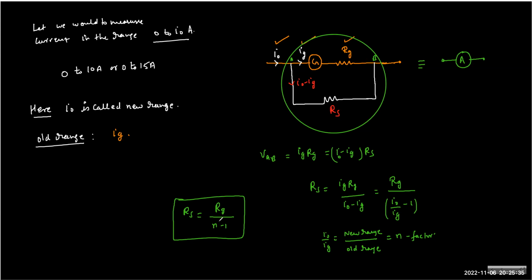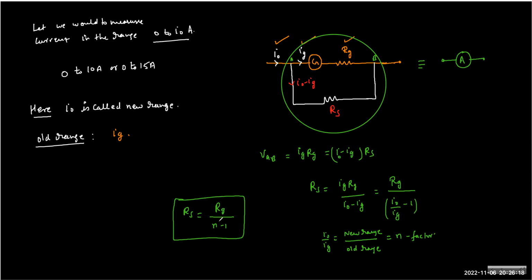Let's say if I tell you that the resistance of the galvanometer is 0.99 ohm, and the n factor is 1000. So what is the value of shunt resistance? It is 0.99 ohm upon 999, correct? That is equal to 10 power -3, 1 milli ohm. I think that is the answer. Is it clear? Okay, I hope this is clear. Any doubt?